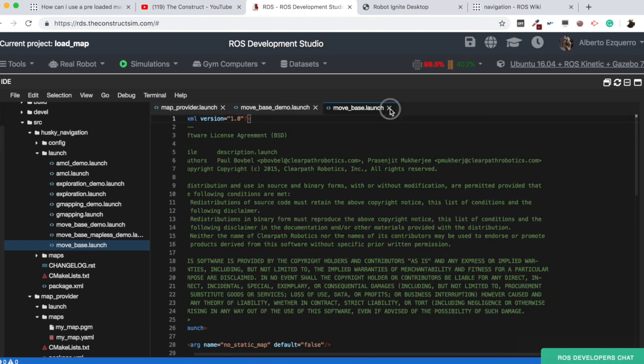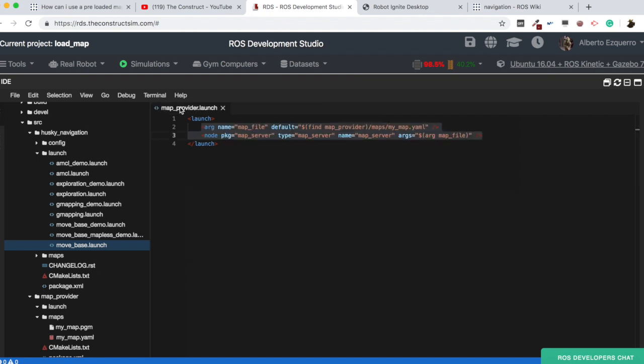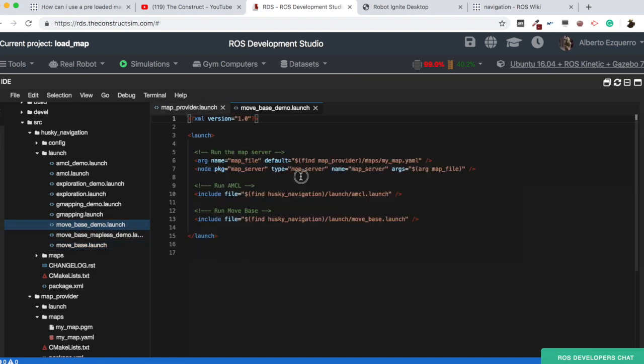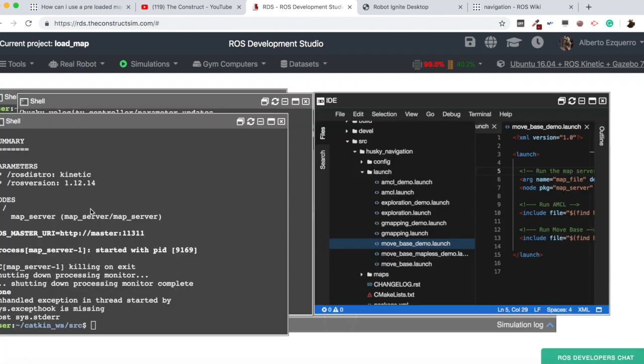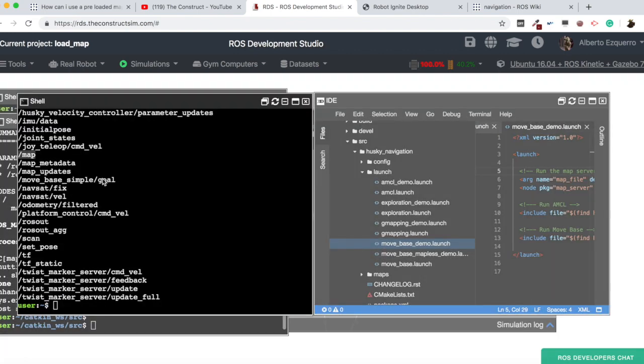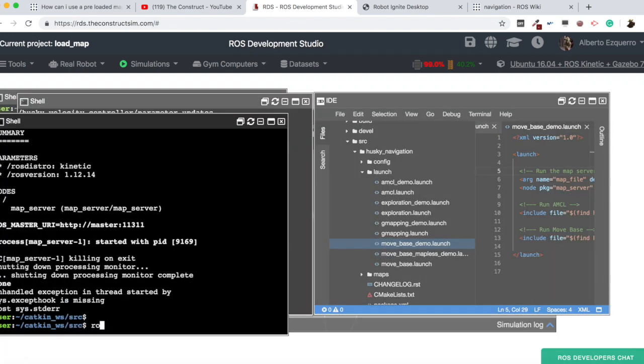But yeah, so let's test our move_base demo launch file here one last time with the launch we have created right now. Let's see if we can navigate our robot properly. So, sorry, it's the Husky navigation package, move_base_demo.